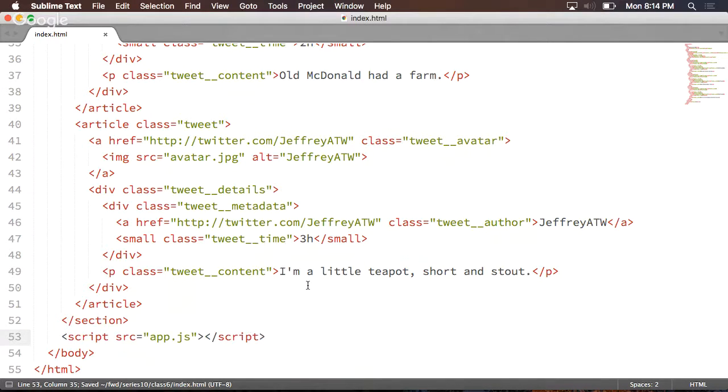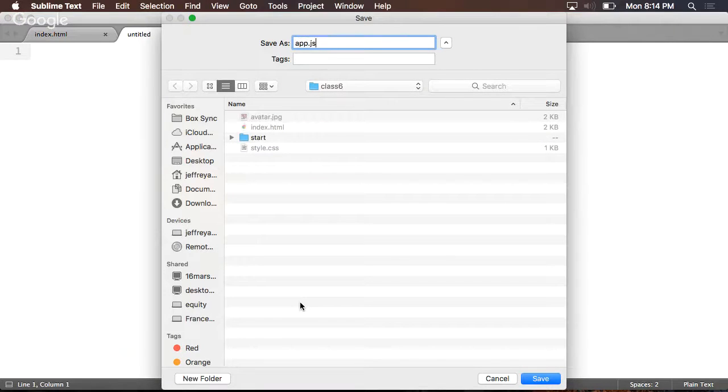Great. Depending on the text editor you use, there might be some text editors that automatically complete this code and also add a type or text/JavaScript or something like that. Not necessary. You don't need a type. Don't worry about it. Just script source something is good enough. Okay. Now, we're referring to a document that doesn't yet exist. We haven't actually created app.js. So let's go ahead and do that. Let's go ahead and save app.js.